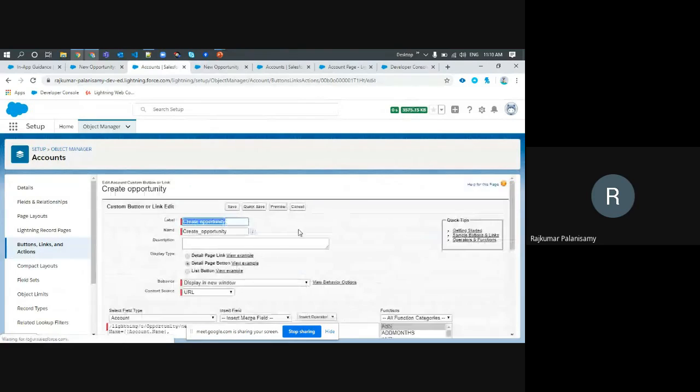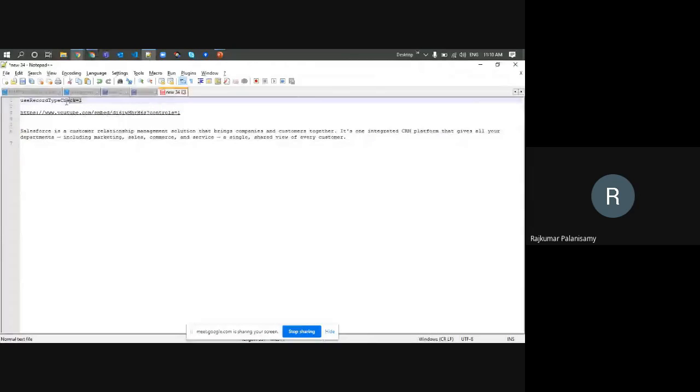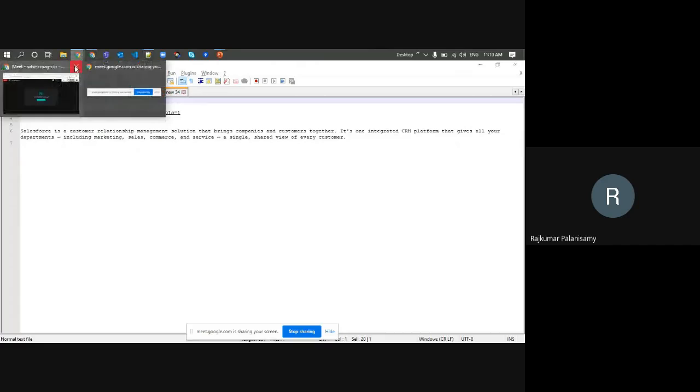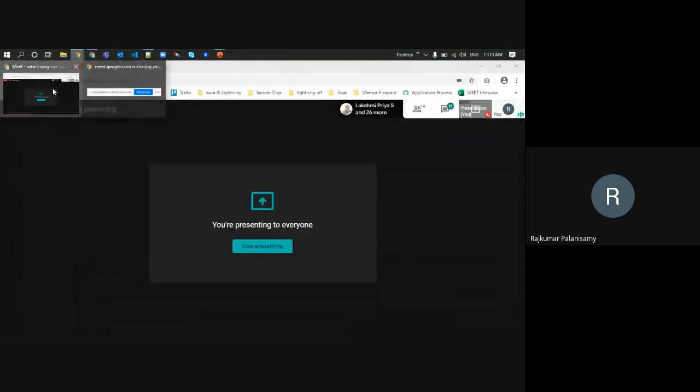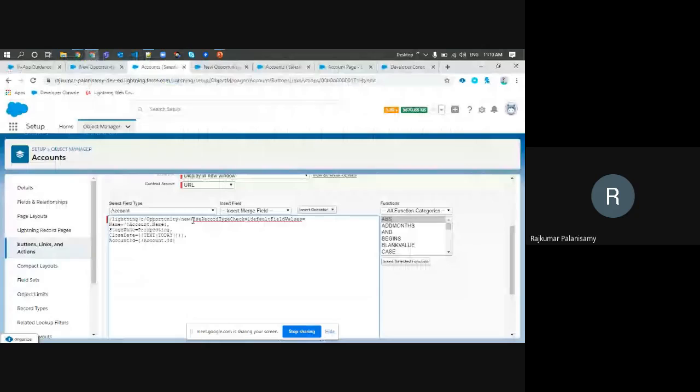Here we have to add one more flag: use record type check is the flag we need to add in our formula, so that we can allow the user to select record types. So now I have added use record type check equal to 1.